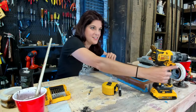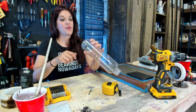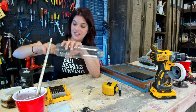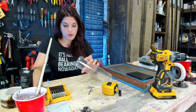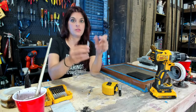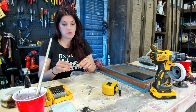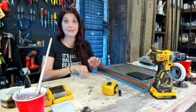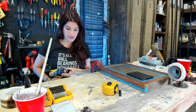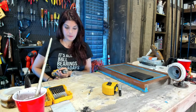Safety glasses, what? Oops. Sometimes you get into it and then, oops, a piece of plastic flies into your eyeball. All right, that is almost pretty much fitting. I got just a little edge of it in. I'm gonna see if I can get a little bit more. This is way too big. Because it's tapered. So the top is a little bit more narrow than the bottom. So let's see here. This will fit the bottom, I think. Yeah, so I'm gonna do it. We can always hot glue. You know, I was hoping to get a snug enough fit where we will hot glue, but you don't want the hot glue to be the only thing that's holding it together. All right, here we go.